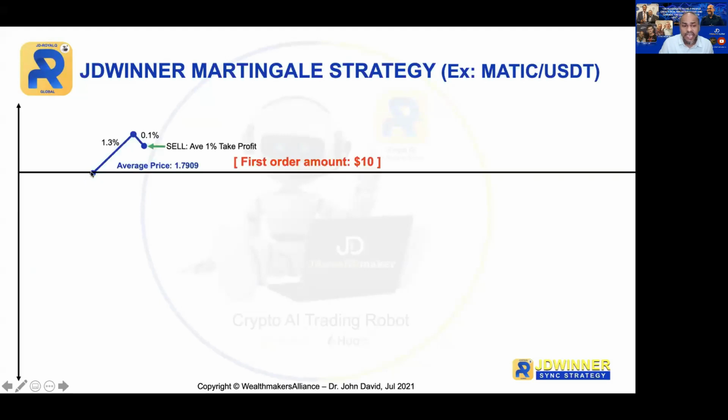At $10, if the market goes up 1.3% and call back profit 0.1, it will then sell at an average of 1%. Now, when I say average, please understand, it may not be exactly 1%. Sometimes 0.9, 1.2, 1.5, 0.7, 0.8, but on average it's 1%.